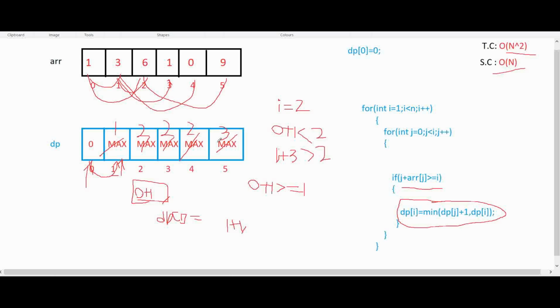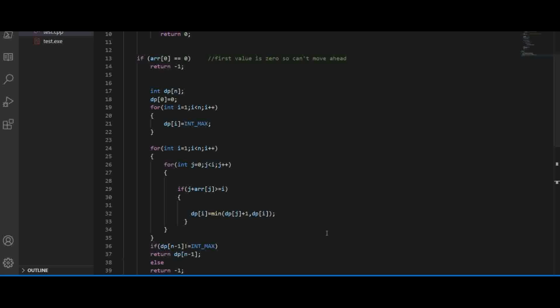And what did we have to return in the answer? We have to return the number of jumps taken to reach the end of the array, and this is basically the answer, because the dp array is storing the number of jumps to reach from the 0th index to that index in the main array. Okay, so our final answer is 3, right? So this is how this problem is solved here using dynamic programming, and you can try running it for all the cases. And now let us see if our code is working.